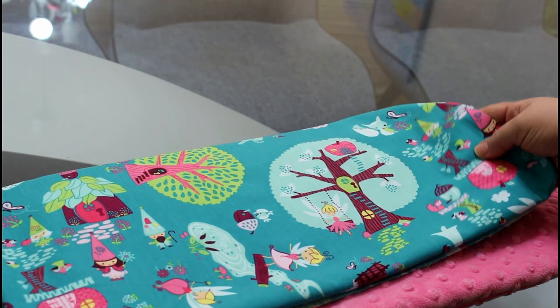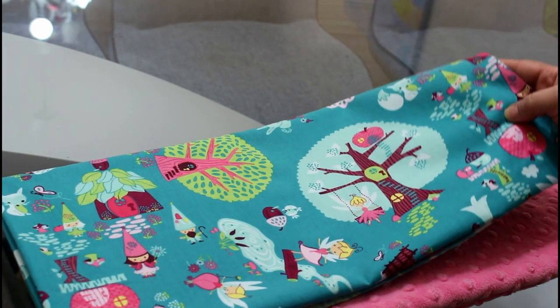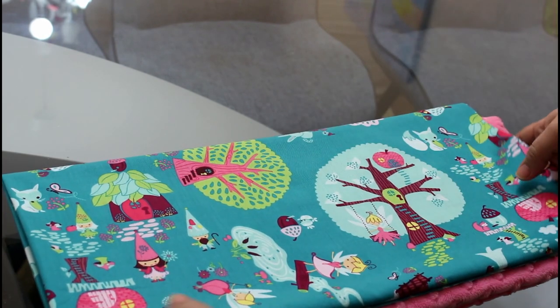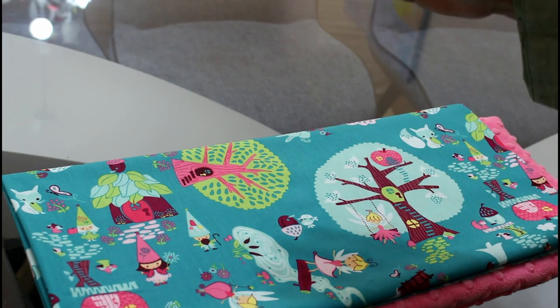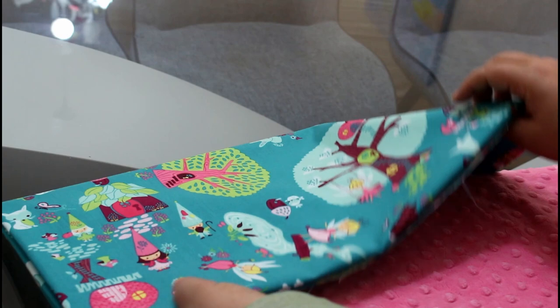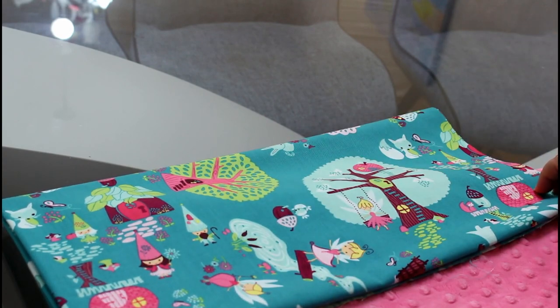And this adorable fabric, it's by Camelot Fabrics. It's called Fairy Veil, a 100% cotton for the top of the blanket. And of course, it also measured 36 by 38 inches.